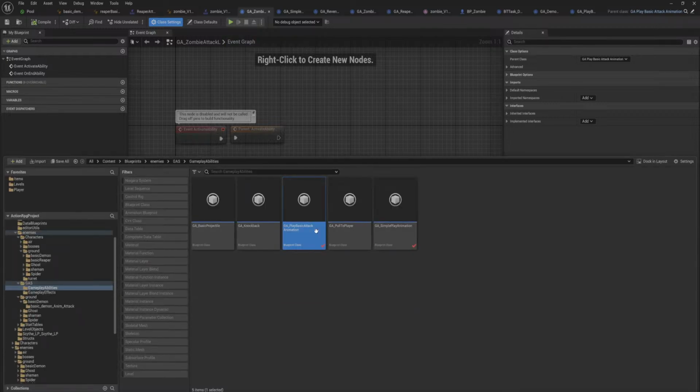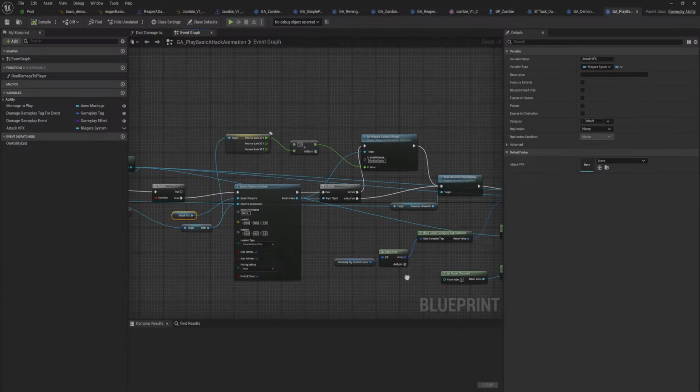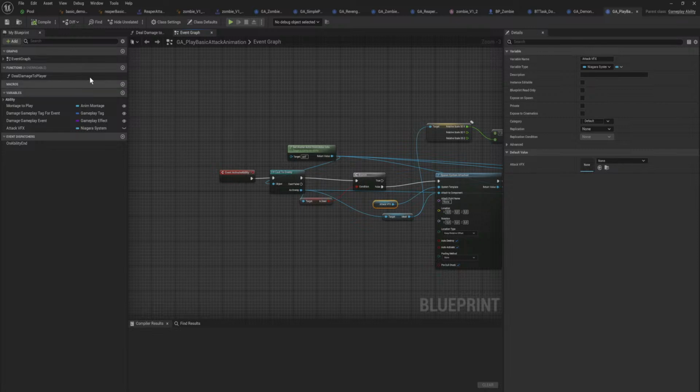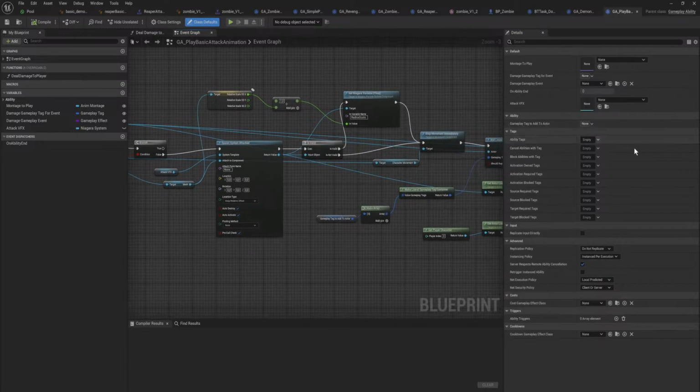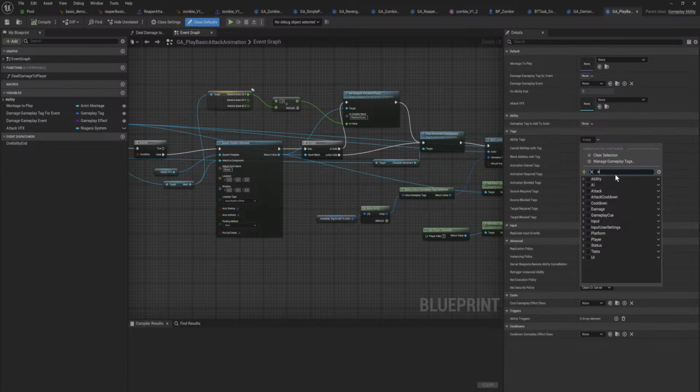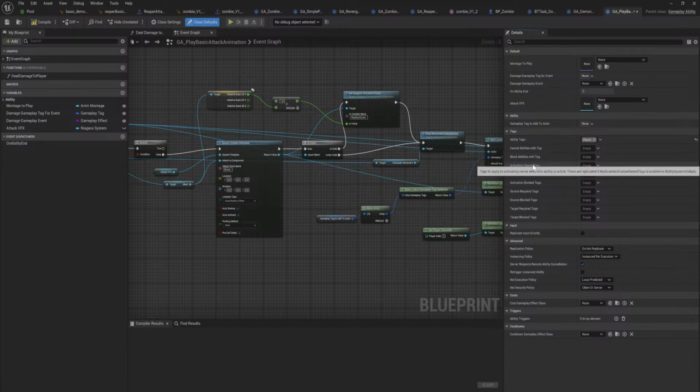Let's check out the parent class. Yeah, so ability tags, we just do an attack, right? And then activation owned. Yes.